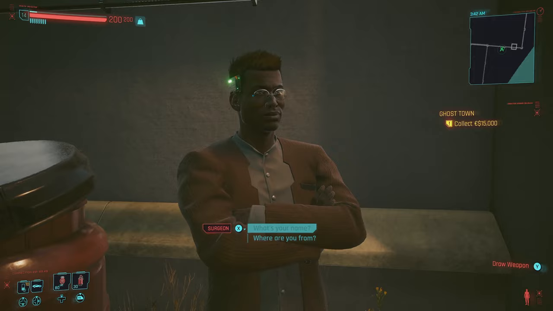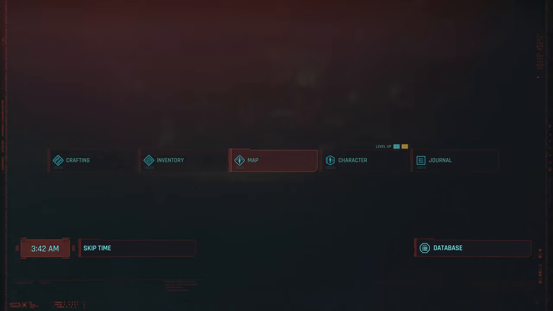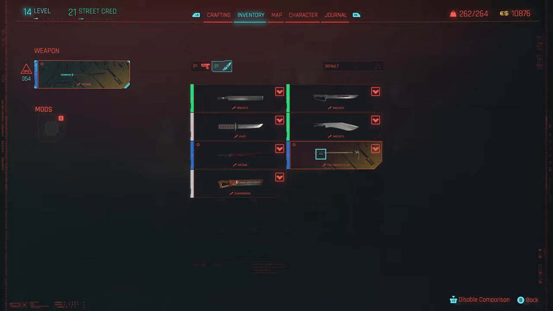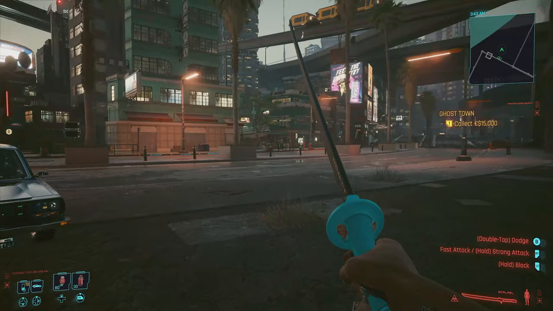I was expecting money, not a sword. I can't even carry the damn thing. But you know what? Good looks. I'll take it anyways. Drop a stupid wrench. Get that out of here. Nice, nice. More of a monowire kind of guy now. Hiya!